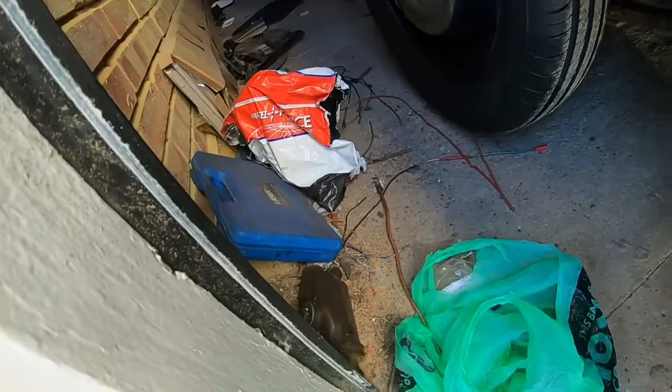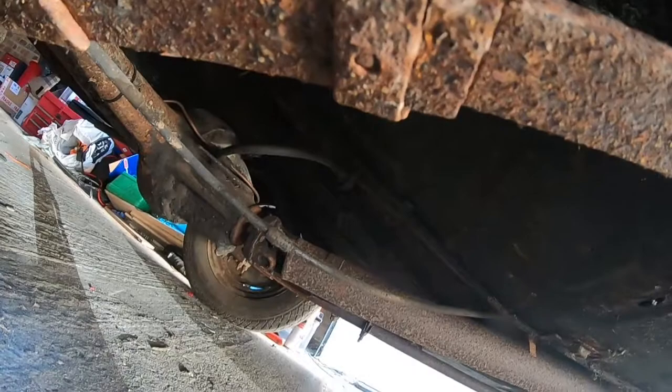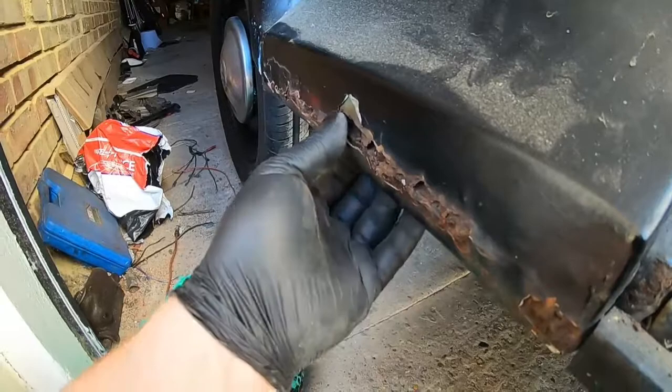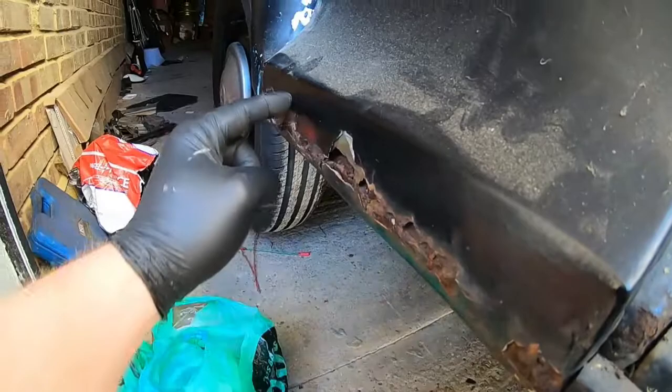And it kind of goes in line with the contact patch of the tyre. And if you look under there, it's not quite where you want it, but I think there should be enough space to do something with it. I've got a hole there, which I noticed from inside, you can see daylight coming through there, so more welding. I will also have this bit here to patch up when it eventually goes to the garage. Underneath is solid. I think that's just going to be a case of cut out the outside bit and we'll weld a plate in. This is, at the end of the day, a budget build. It's all just going to be patched together.